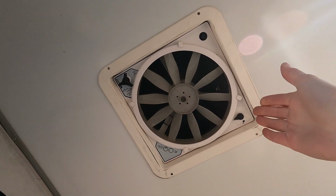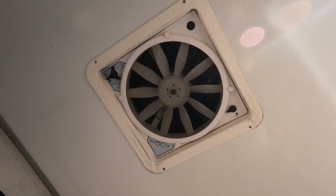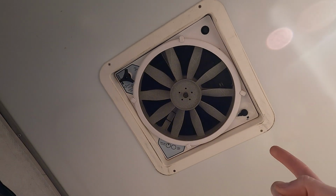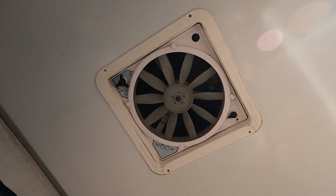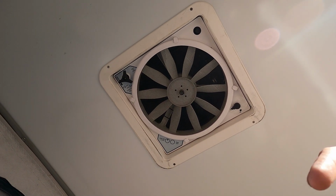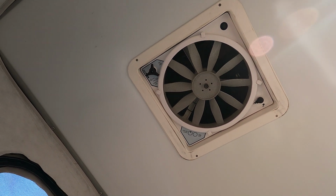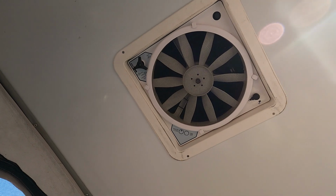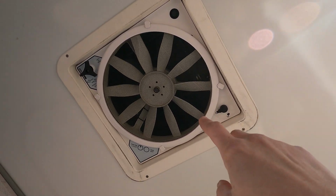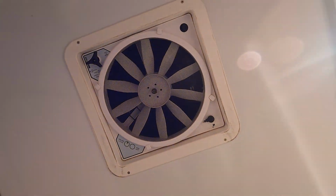Up top, I opted for a fantastic fan. It's one of the options that you can get with Vagabond, and I love it. People are always asking if I'd recommend it, and I've personally enjoyed it. It's a 2-way fan, so you can go one way or the other, and it's great for just venting air, or pulling air out or pulling air in. It's a good option. I've enjoyed it. You can decide for yourself if that's something that you would like as your upgrade.